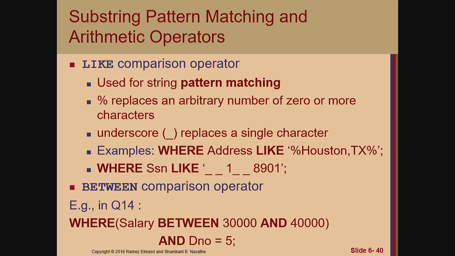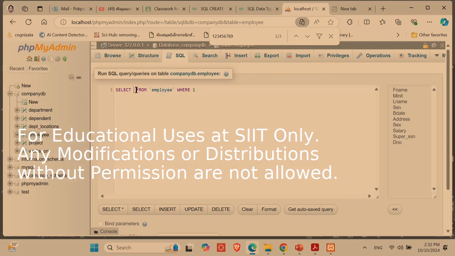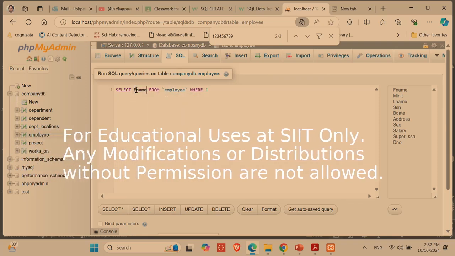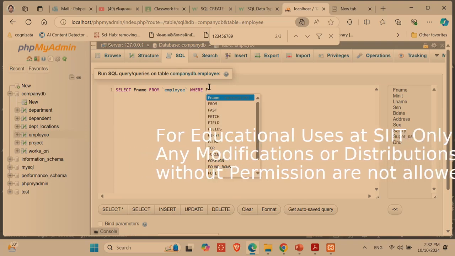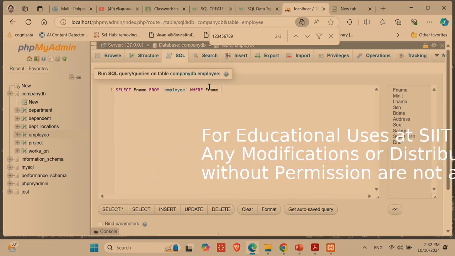Yes. First name from employee where first name uses equal, right?